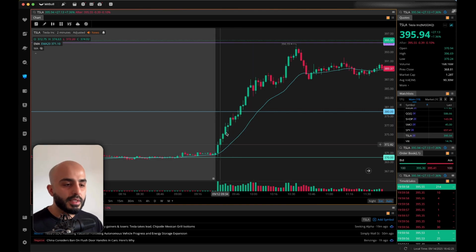And if you see something like this, which has recently happened on Tesla, generally speaking, the reason it happened, in my opinion, is because of the daily. The daily is showing a breakout. Breakouts are momentum plays. They're candle expansion plays. They are likely to showcase this type of price action, but this is not normal.